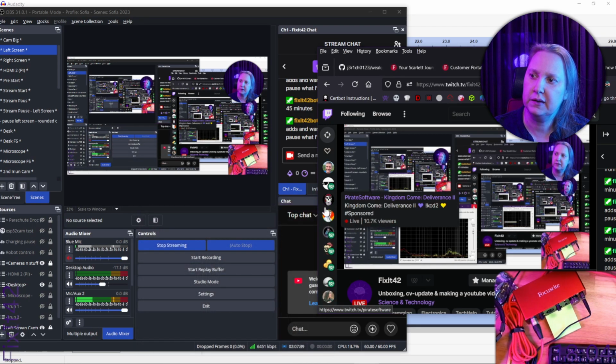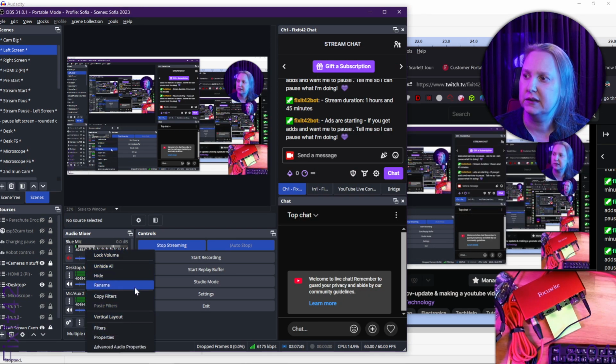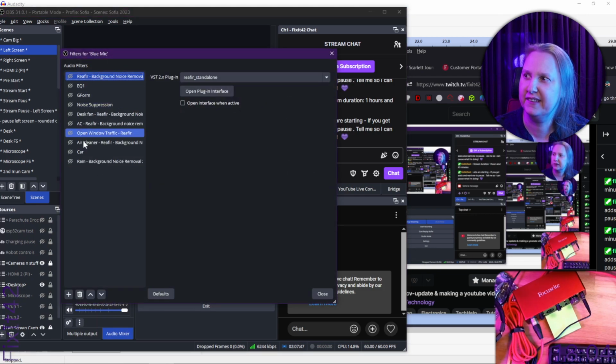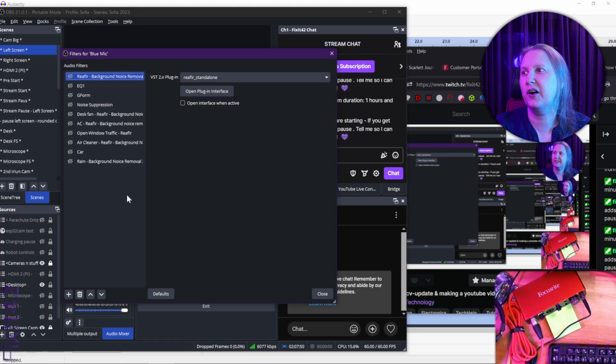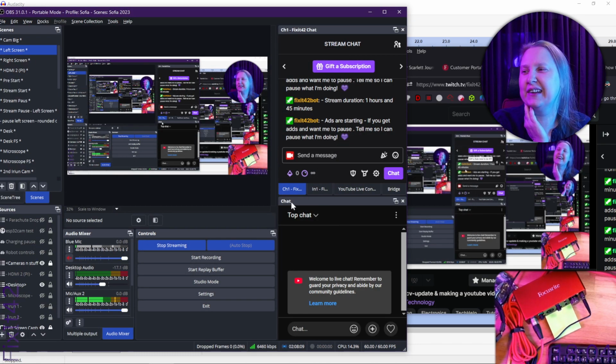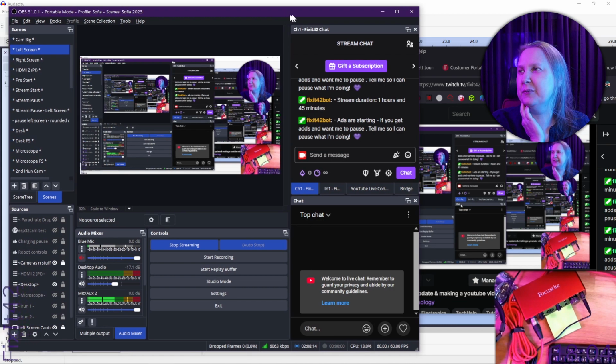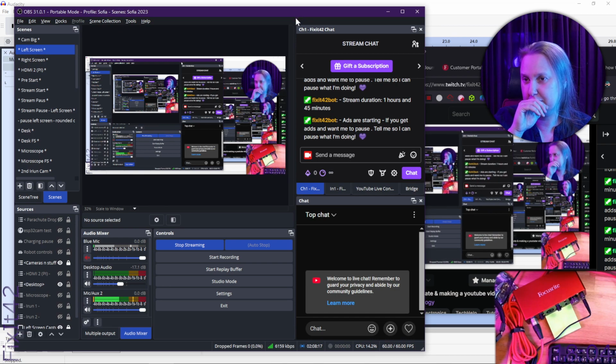So on the blue I have so many different filters I've tried. I had different ones for when the cars were driving by. I had open window and rain and stuff and desk fan on. Open window traffic, yeah. And then I had the filter down for the cars, and then there were buses coming. Well, it's fun to play with. There was a car, by the way, if you heard it. But the window is closed.